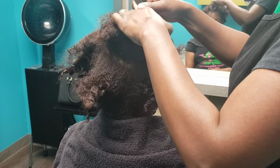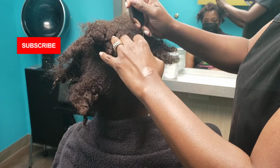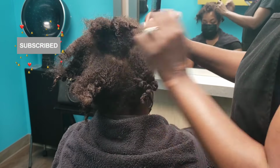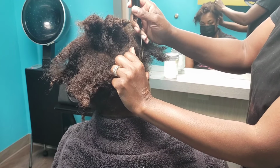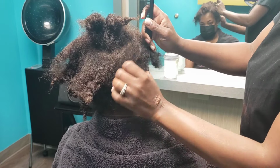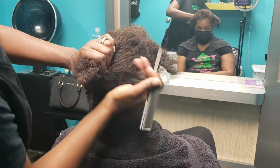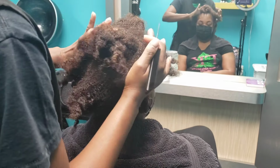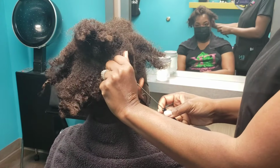So if you don't know what I'm talking about by coils, I'm sure you can look it up and you'll see. But it's pretty much, you use a comb or you can use your fingers to wrap the hair around itself, and it's the product that's holding it together. So I'm just doing my initial parting to get my foundation for the locks, and then we'll start.